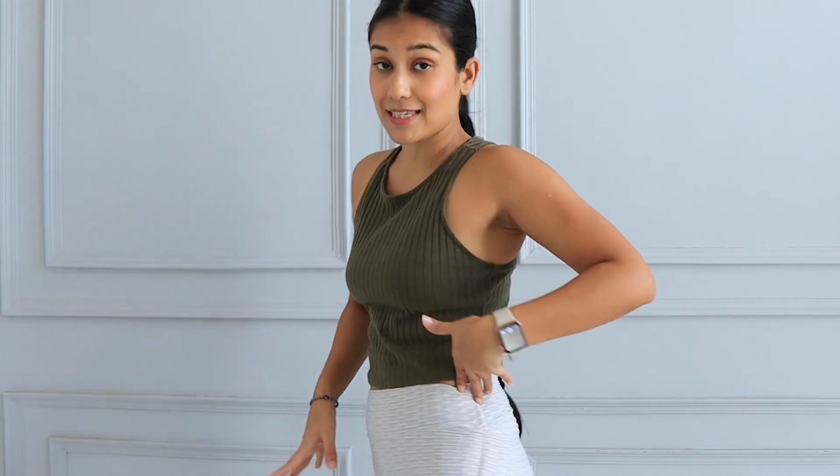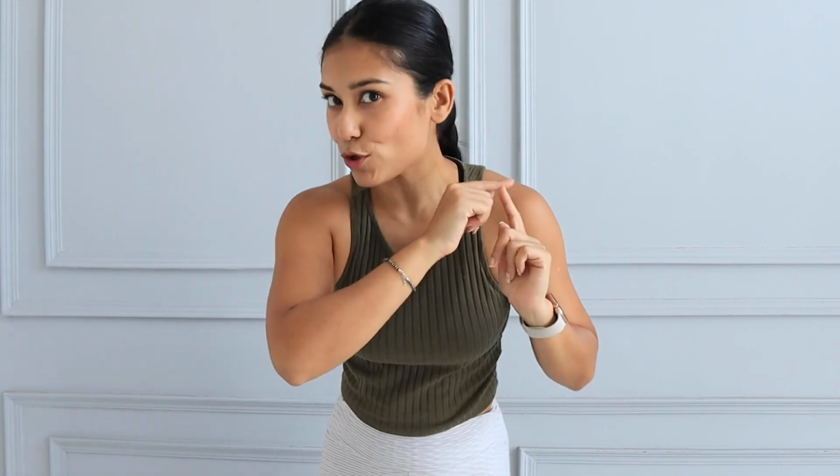Disclaimer, this 5-minute lower body workout will not give you thin legs. They will strengthen, build muscle and help in toning. But 5 minutes is too less. This workout is for people who don't have the time but still want to do some physical activity for the day. I won't be wasting any more of your time.